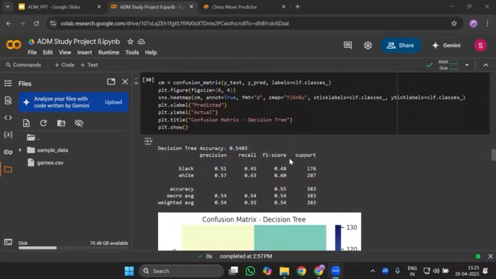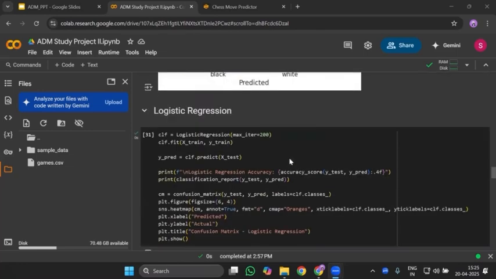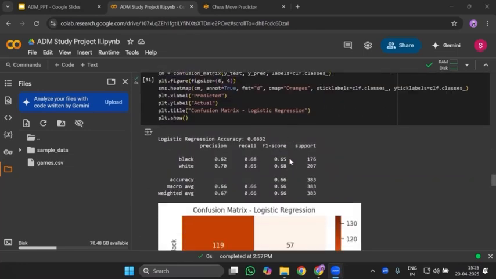It tends to overfit the sparse high dimensional input, and the performance is noticeably weaker, especially for predicting black wins. And finally, we have logistic regression, which gave us an accuracy of 66%, which is more robust than the decision tree, but underperforms naive Bayes. It predicts both classes fairly, but slightly favors white wins.